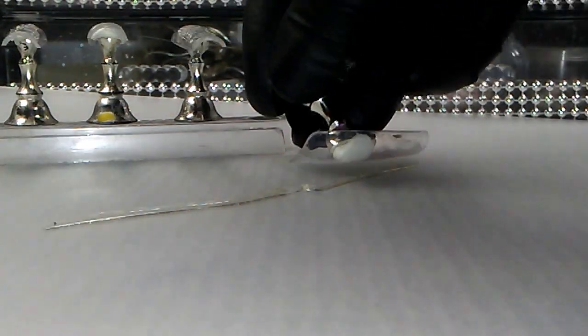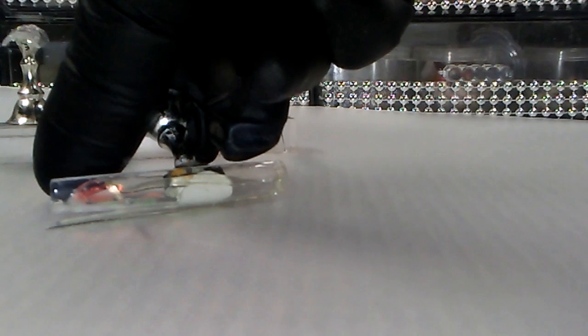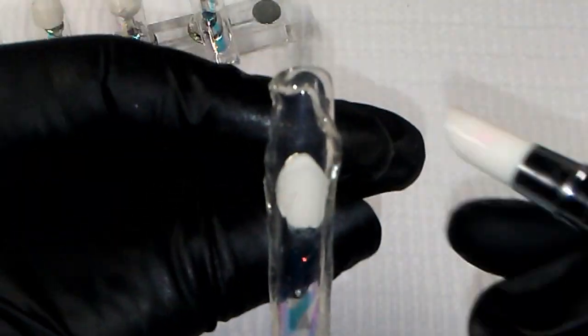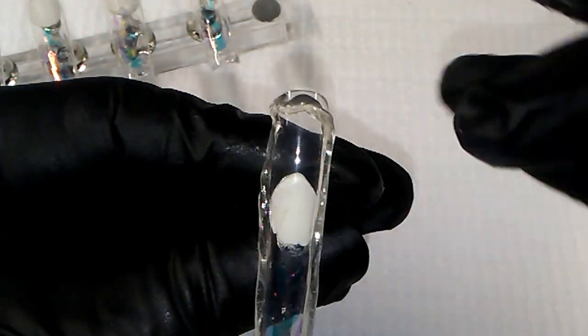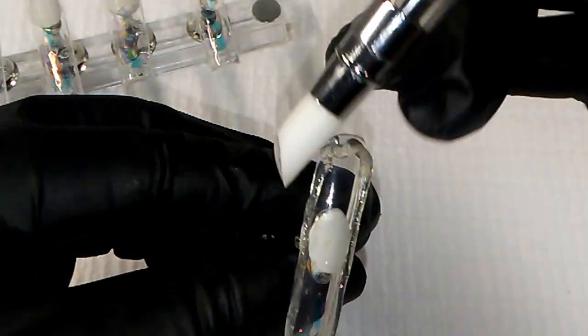So as you can see, I rolled out a strip long enough for both sides of a nail. I picked it up using the base nail. So easy, and I didn't have to touch anything. Besides, it looked kind of cool, didn't it? But you really should wear gloves.